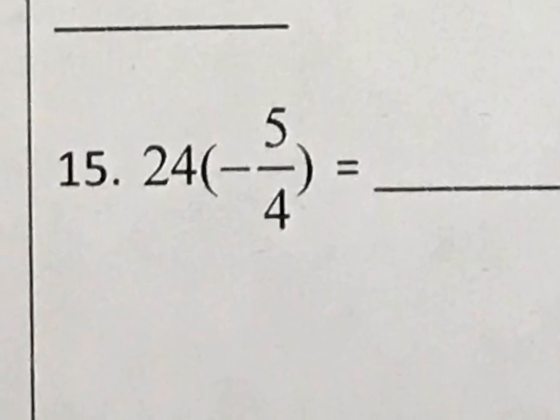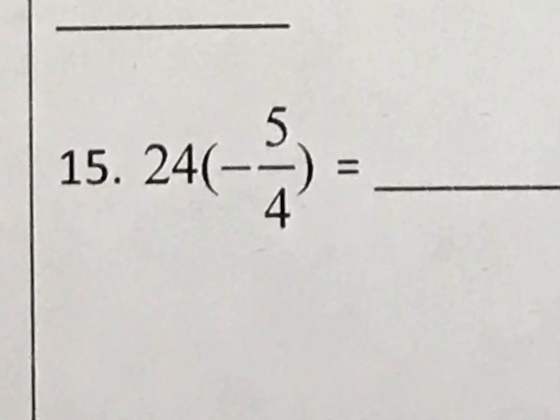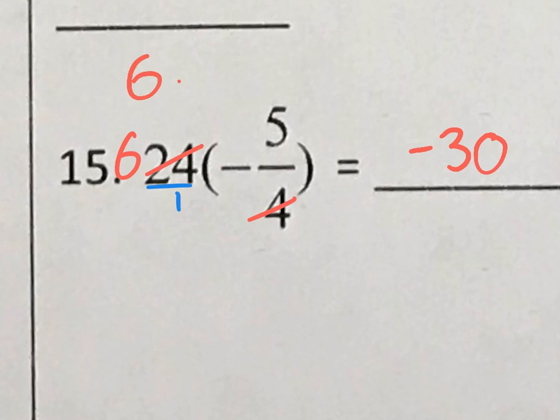I hope we see how this is working out. The 24, you can put that over 1, and we could cancel out what? What could we cancel there? The 24 and the 4. What's 24 divided by 4? 6. Where does the 6 belong? On top or on the bottom? Top. So there's a 6 up here on top. It's technically over 1. And what do we have over here? We have negative 5 over 1 because the 4 canceled. So I really have 6 times negative 5. What's 6 times negative 5? Negative 30. Again, 6 times negative 5. The answer is negative 30.